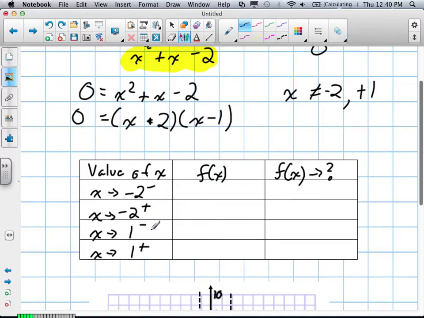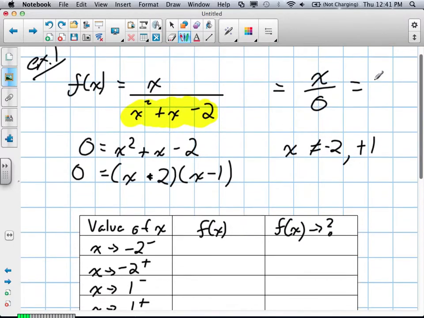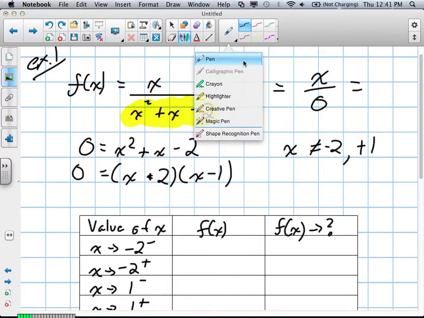We're going to plug in values just a little bit smaller and bigger than these into our original function, which is f at x. We're going to find out if they're positive or negative. Depending on whether it's positive or negative, it's going to give us either positive infinity or negative infinity in terms of which way the function is approaching. So when doing this, we're looking at the original equation here. I'm going to drop down to the bottom of the page and rewrite it and do some work down there.